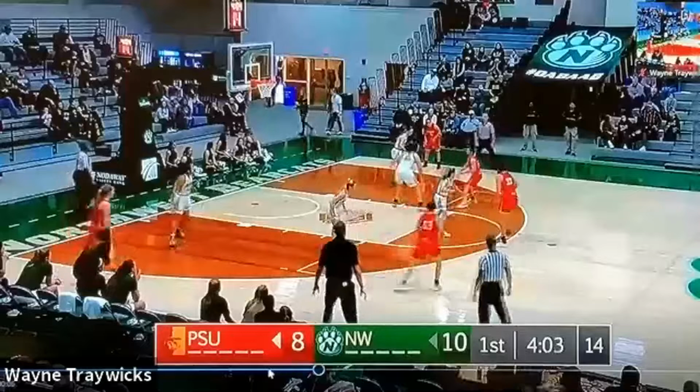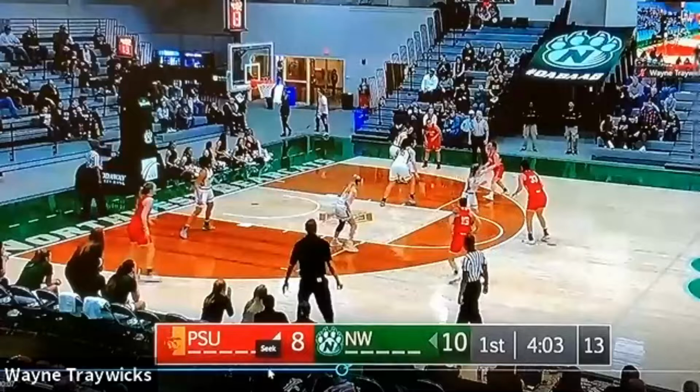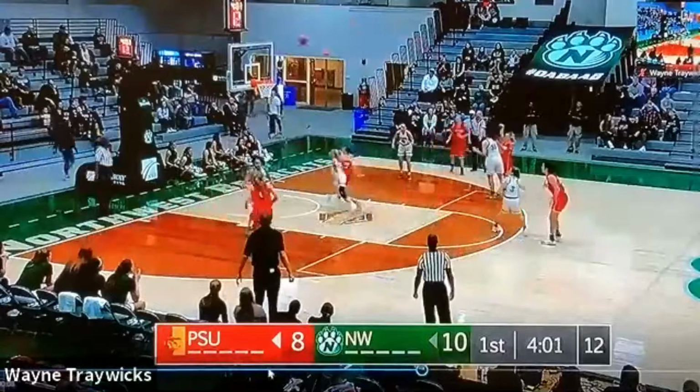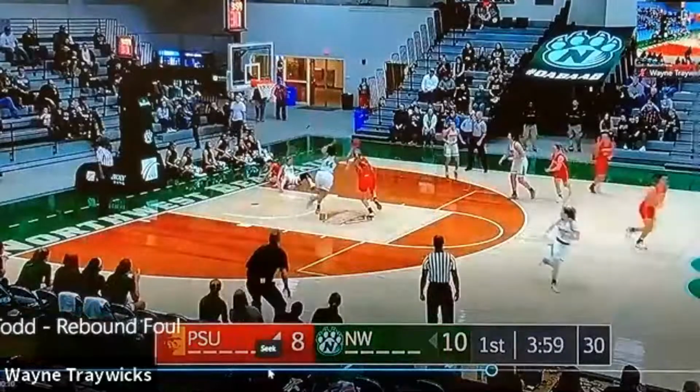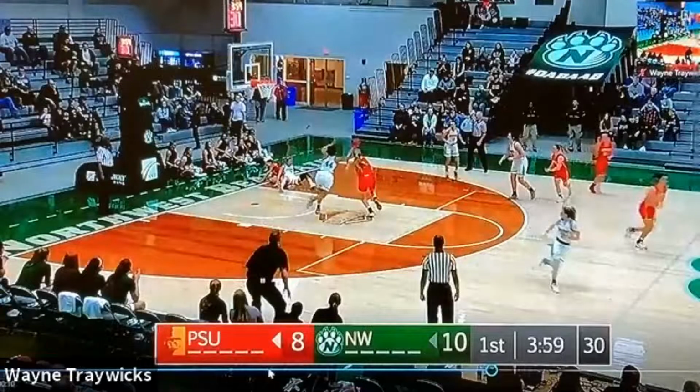Yes, Todd, either at halftime or between periods, did you and your lead discuss this play at all? We did not. Because as you mentioned when you were reviewing the play, the red player appears to clamp the white player and pull her to the floor. And from your position, you can see the contact with the white player into the red player, but you can't see the clamp. I was wondering if your lead had a different perspective on the play.